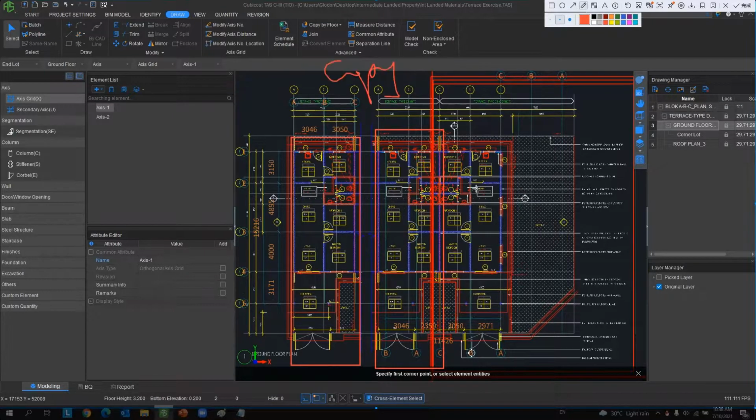If you look at the layout, the corner lot is actually a mirror of the intermediate. Meaning I can use the mirror function to mirror the intermediate for the corner lot, instead of using copy.